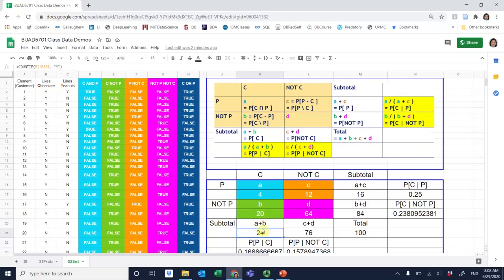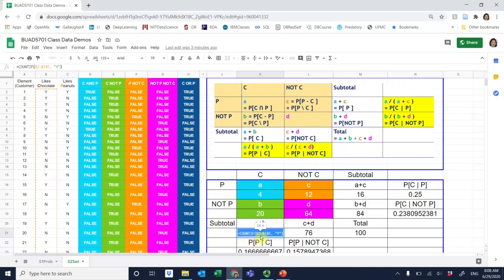They add up to, this one is really just adding these two up, 4 and 20. But I wanted to do it in a different way. I want to show you that the subtotal for this column is really just the probability of C, like chocolate, which is column B. I'm counting how many Y's there are, how many people like chocolate.